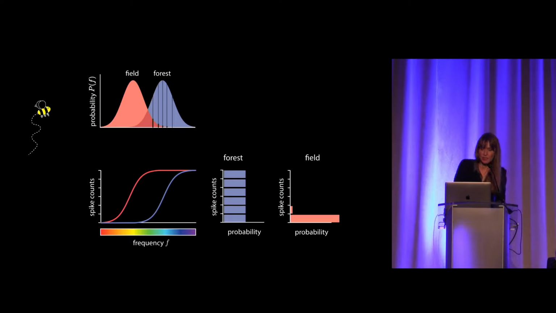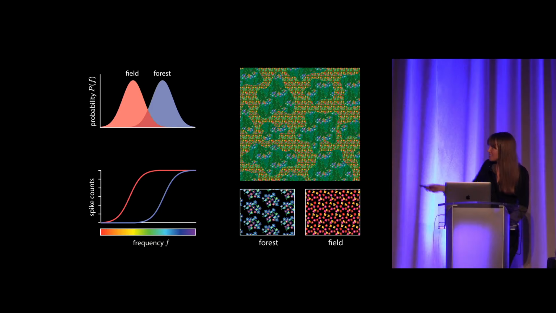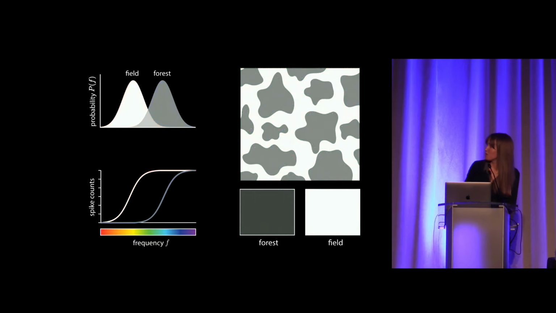So this is a problem that we've been interested in thinking about, and I alluded to this a little bit earlier in working through this sketch of Bayesian inference in the lecture. So I wanted to take you through how I'm thinking about this problem in a slightly different context. So let's say we revisit this environment that we're trying to navigate through, and we just represent the forest and the field as gray and white chunks. And we have our bee flying straight through the forest and the field, so it's encountering different patches of one or the other, and it needs to infer whether it's in the forest or whether it's in the field.